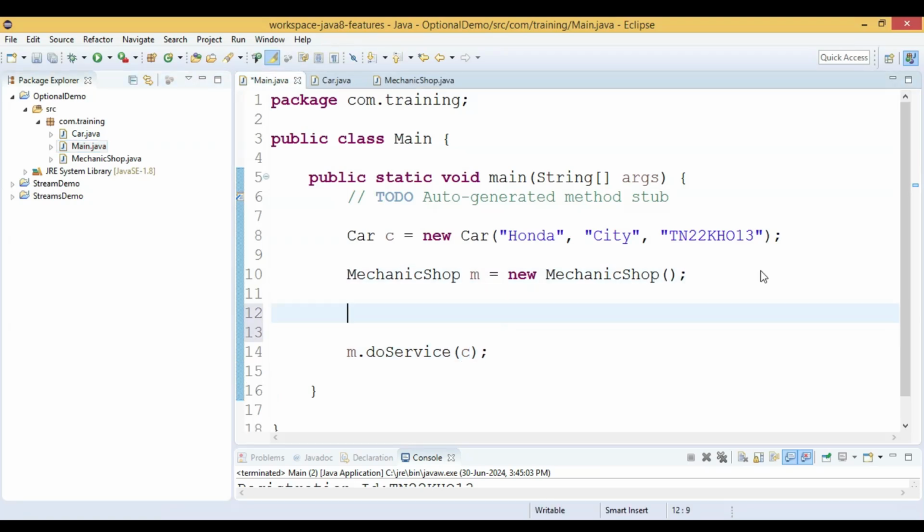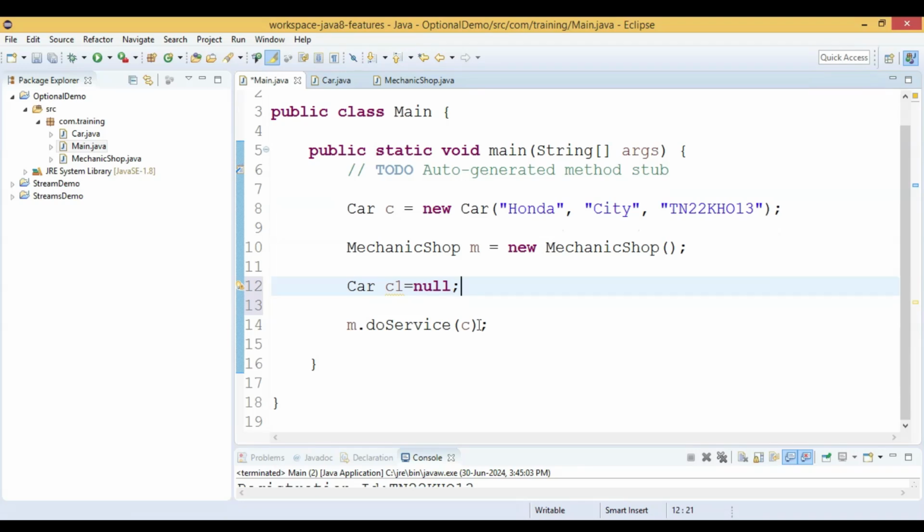Now let us assume that we declare a Car c1, and we haven't created the Car object, so we are simply passing it. So what will happen in this case?